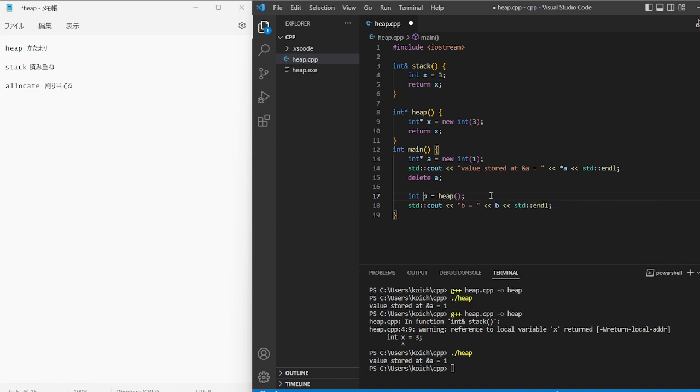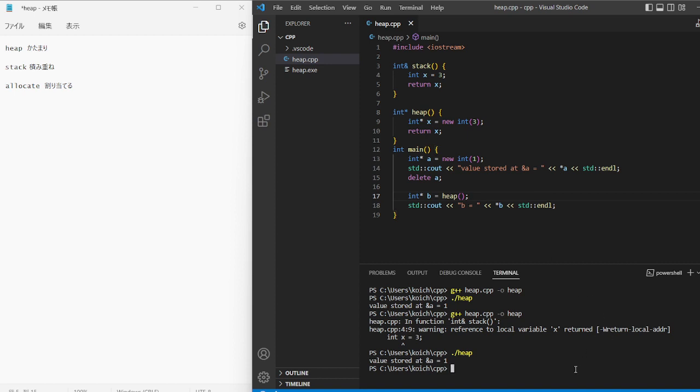We receive the pointer from the heap function, and we're going to print out the value stored on the heap like this.